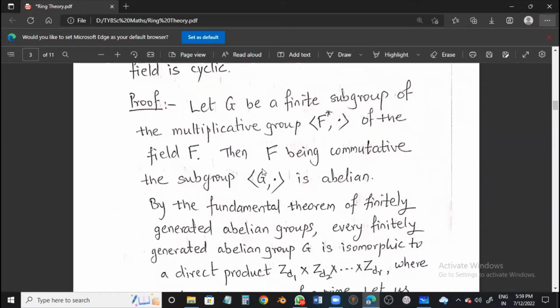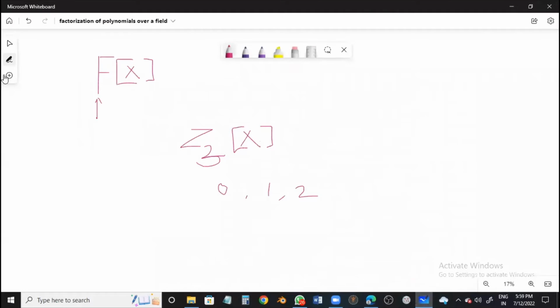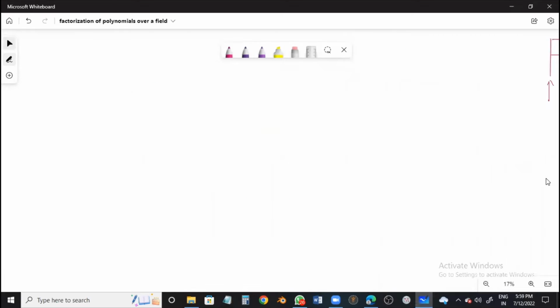So I would like to go back to the board then, and you can see whenever we talked about F as a field, what is F? F along with plus and dot we always talk. It is basically a ring. It is a commutative ring. What do you mean by commutative ring? Anybody?